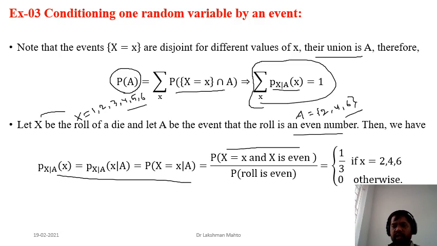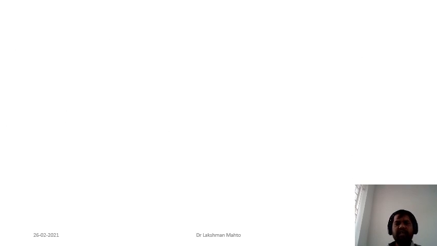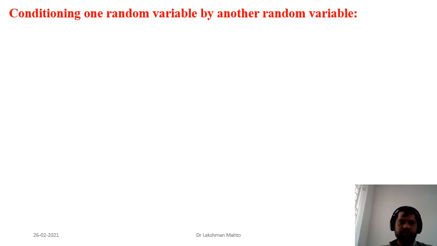You can see that there is no odd number in A, so A is not giving any information regarding odd number outcomes. So that's why for that case the probability mass function will take value 0, so otherwise it is 0. So the scenario is already given here. So this is one example of how to calculate a conditional probability mass function.